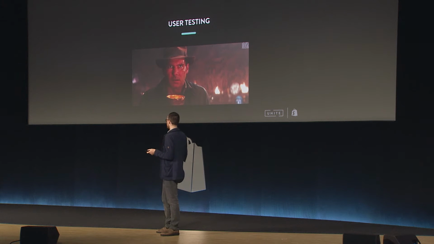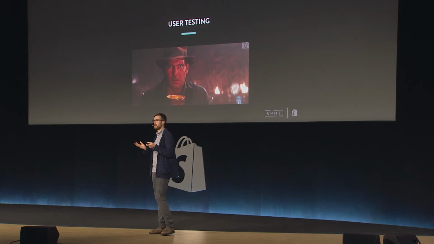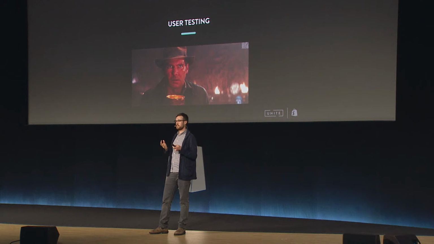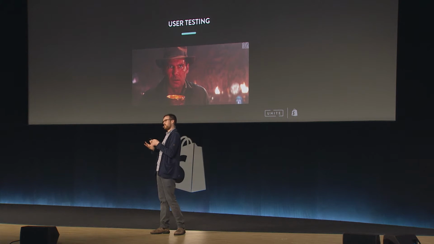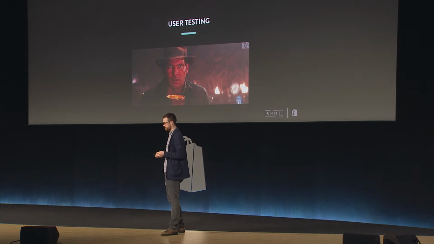The next one is user testing. I like to think of it as the holy grail of accessibility testing because you aren't necessarily using these technologies day to day. You don't have the experience of using a screen reader or keyboard accessibility across all of the sites on the internet. So bringing in a user who actually deals with these things day to day and interacts with content using these accessibility technologies can really open your eyes. A lot of the examples I'm going to be showing later on are bugs that we found in our themes as a result of doing user testing ourselves. So it's a really good resource.